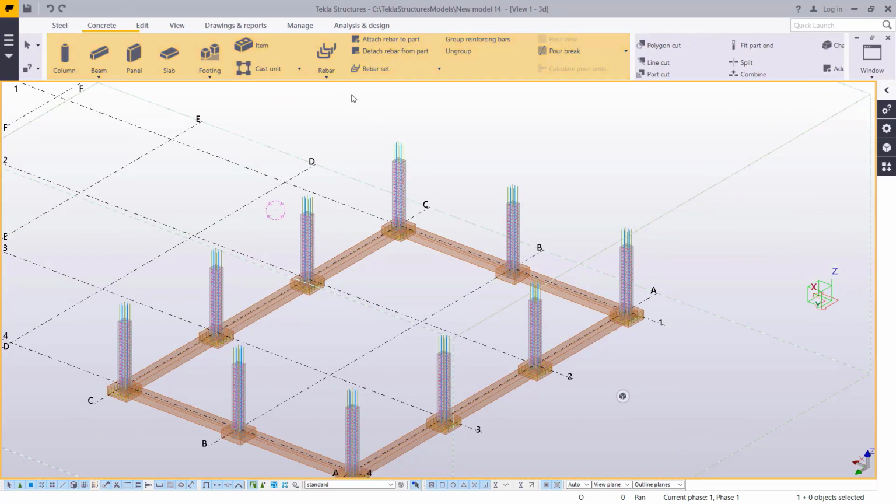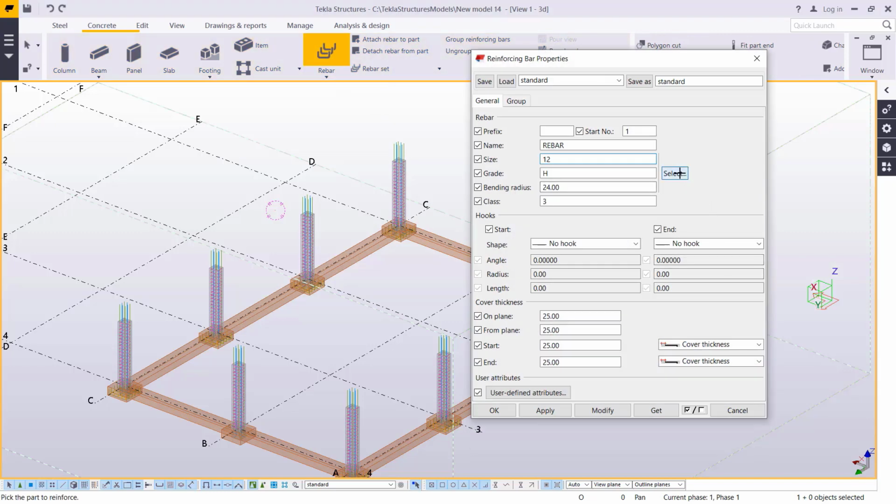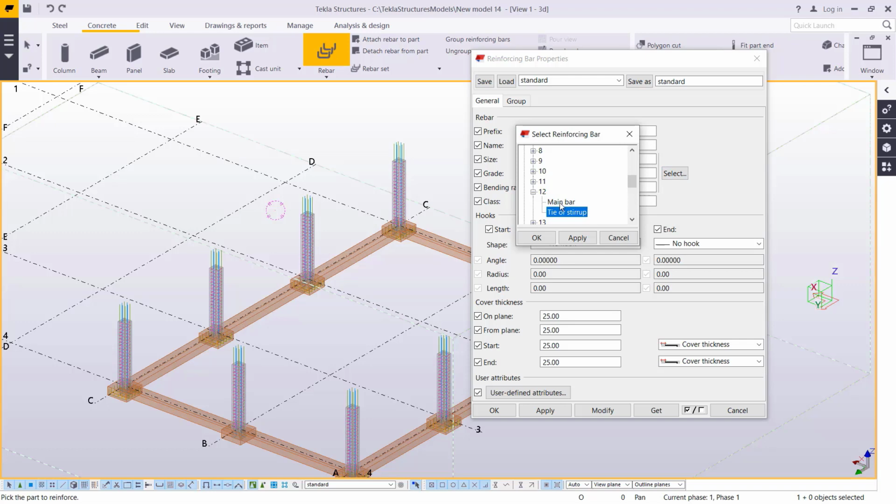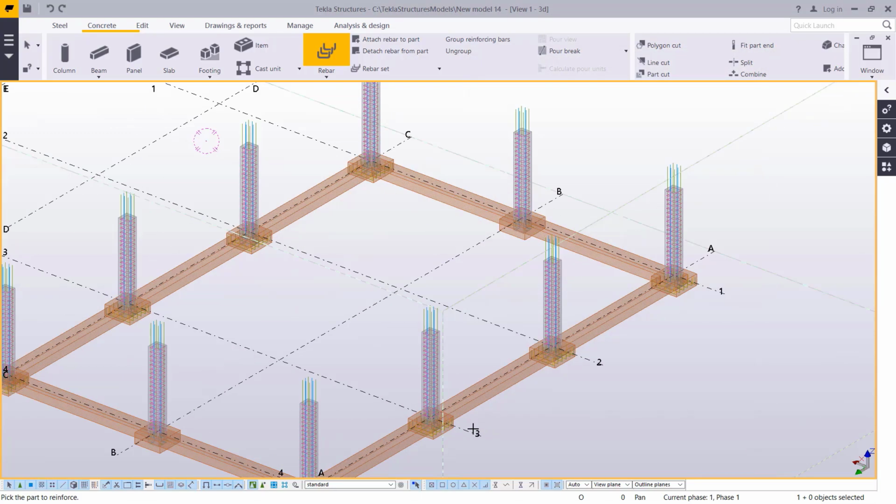So I'll come to concrete and double click on the rebar there and come to grades there. So you can see it has reflected, and that is 13 main bar and ties, and on top here also it has reflected, and if you go down on it has reflected both main bars. It has reflected on both main bar and stirrup, and that's how you can update your rebar database. Thanks a lot, and let's meet on the next subtopic.